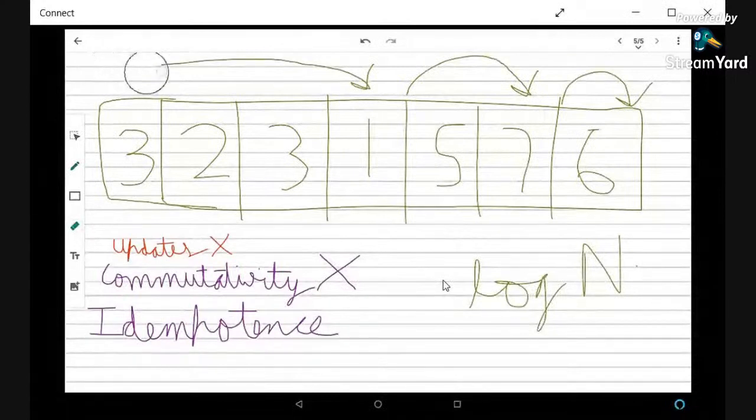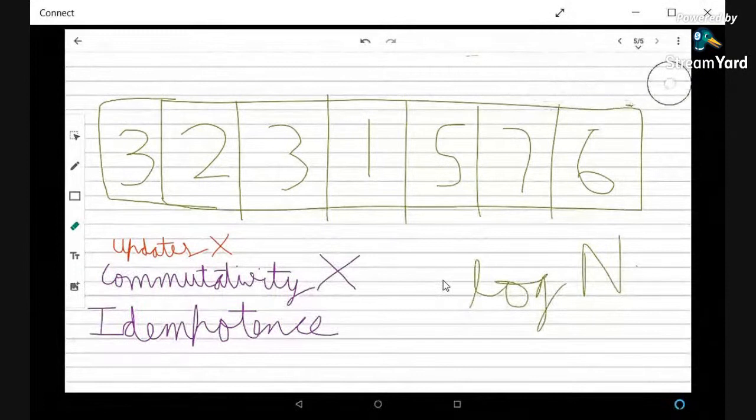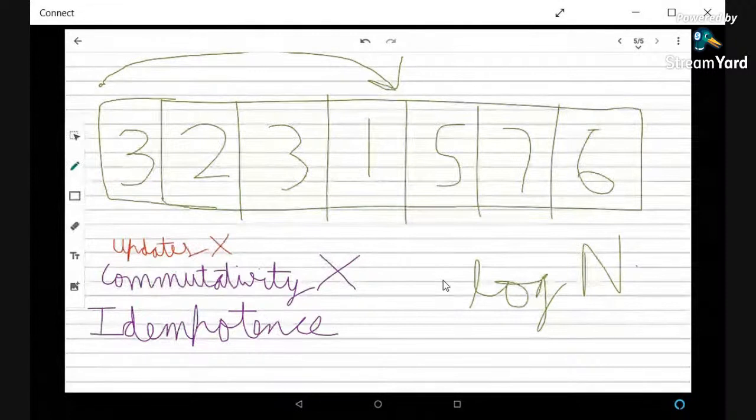But for idempotent operations, we can actually do it faster. Let's see how. Let's see the biggest jump that we can perform from here. The biggest jump is of 4. Now come to R, the point where the query ends.